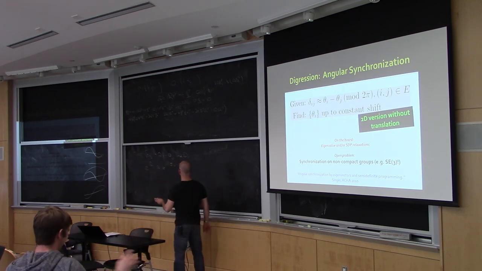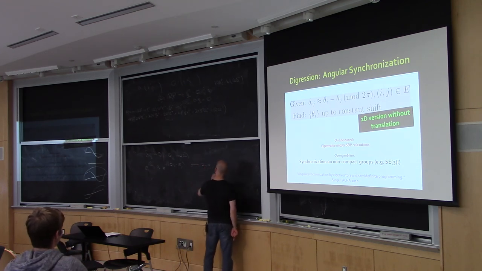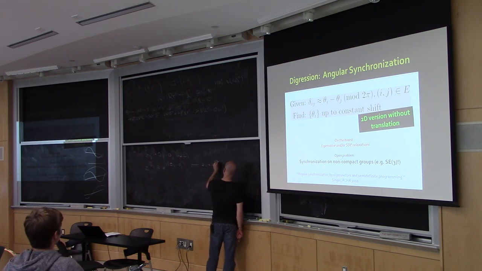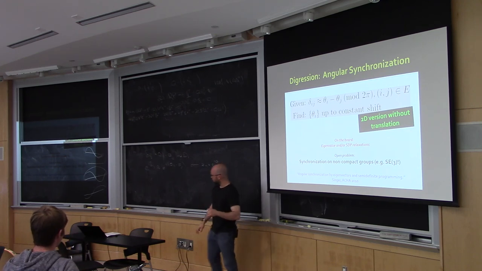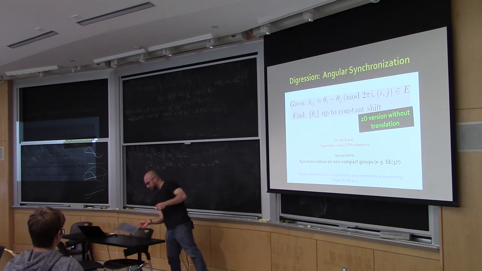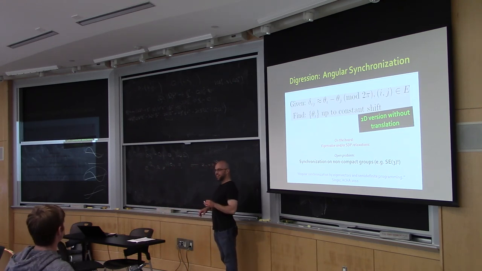So in other words, I can view my optimization problem as really trying to compute a bunch of complex numbers z_i, which are equal to e to the i theta. I know that there's a little bit of clash in notation, but I think it's pretty easy to disambiguate. I'm doing this to follow the original paper here. Okay. Everybody with me so far?